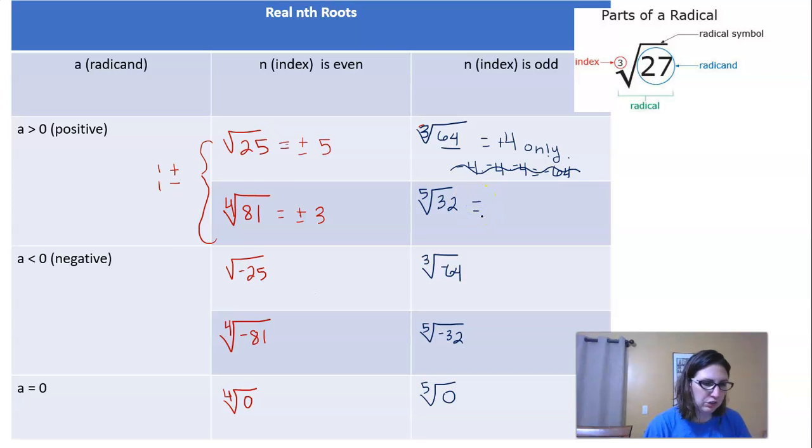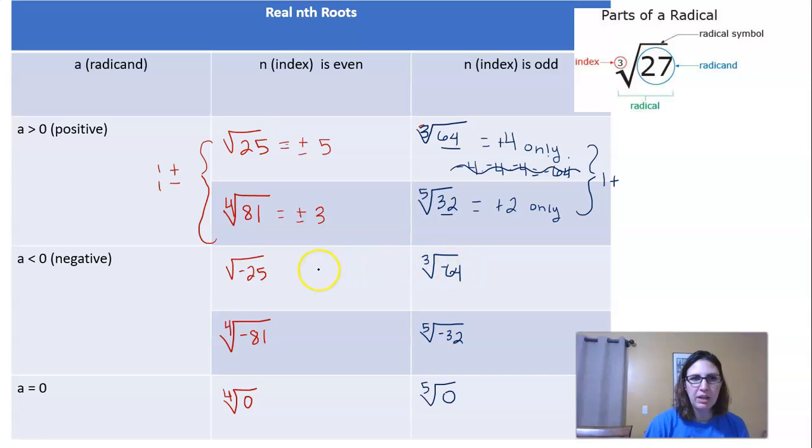So these rules apply for all of these situations. And over here, you're looking for the fifth root of 32. And in this particular case, it's going to be 2. 2 to the fifth power is 32. So this case is also only going to have one solution, a positive solution only, because 2 times 2 times 2 times 2 times 2 will give you 32. But if you have negative 2's, that will give you a negative 32. And right here you have a positive 32. It's not the same number, so it's not the same thing. Okay, so in these situations, you're only going to have one positive solution only.